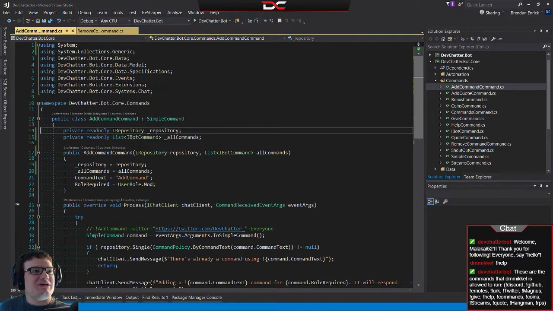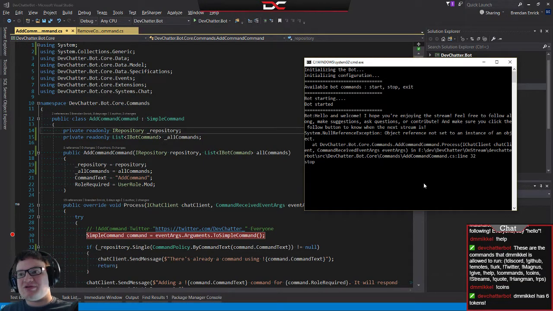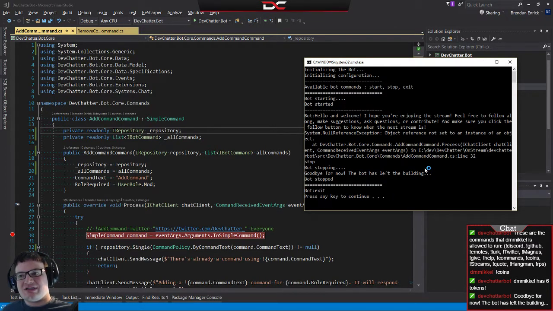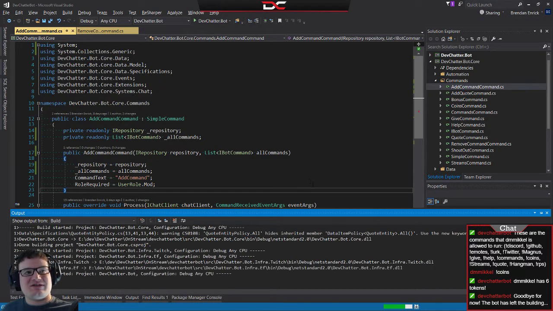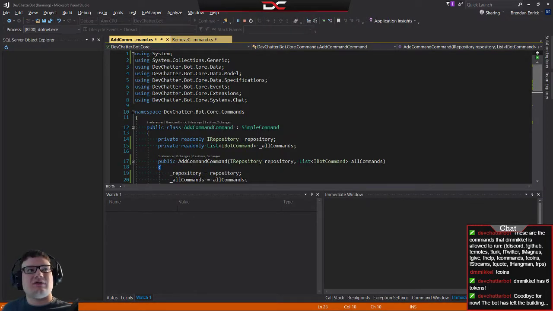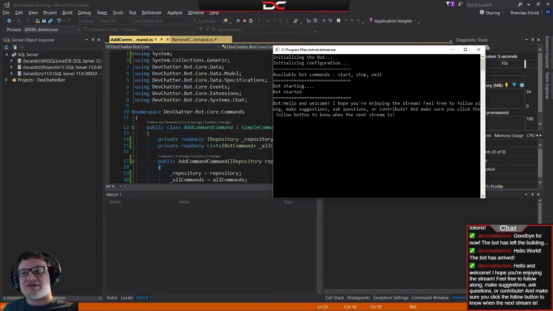So let's take a look. I'm actually going to debug this real quickly. So we're going to go ahead and stop it for a second. And yes, DM Mickle, there are a bunch of commands. I'm going to stop the bot for a sec, so I apologize you won't be able to see it for a moment, because I do want to debug this and find out what that error was. So we're going to bring that on screen so you guys can see it. And then I am going to add the same command again.